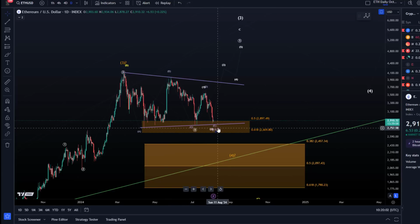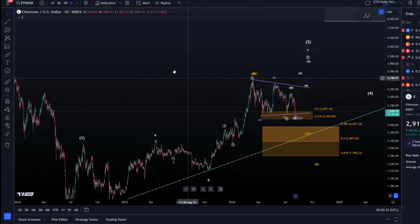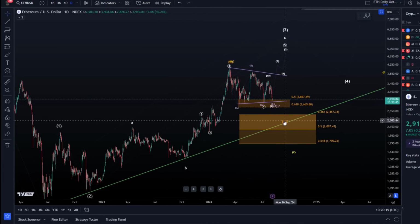Bottom line is we've reached a support area, and we need to see a break of support to favor more bearish options, like a larger degree fourth wave. It is possible that this larger degree fourth wave, which in my primary scenario ideally only starts after one more high, is already unfolding. If that's the case, and if we see invalidation of the triangle, and if we break below that upper support area, then this chart will become far less certain. It's not certain anyway, there's no certainty, but it's less clear then, okay?